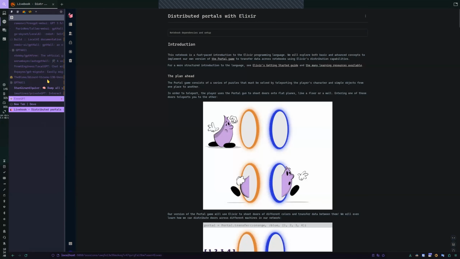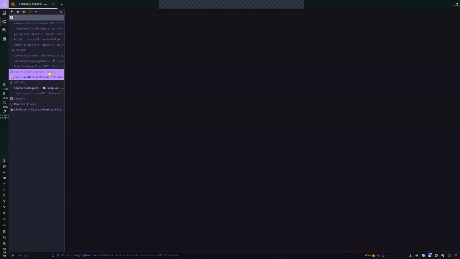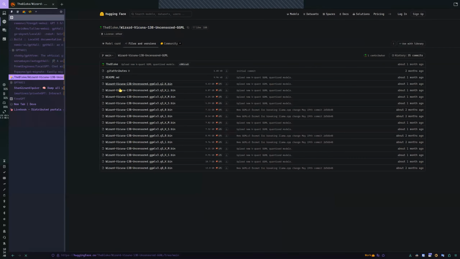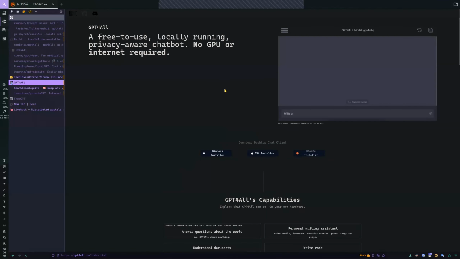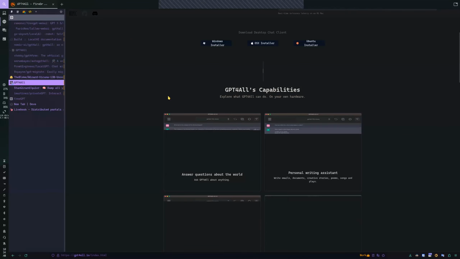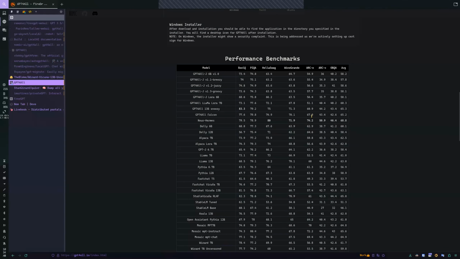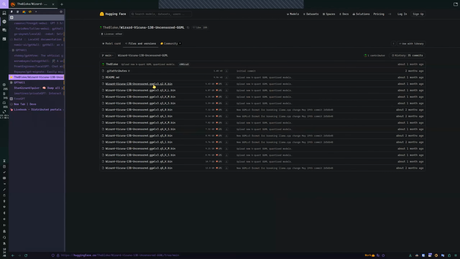The ones that I have had the best luck with are these Wizard Vicuna ones. They seem to perform pretty well in my limited experience. There's also GPT4All. A lot of the ecosystem is a tiny bit fragmented. There are all these different types of quantization. The stuff I'm using wants these GGMLs.